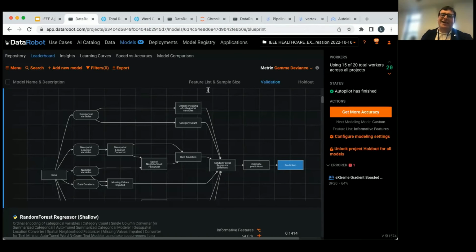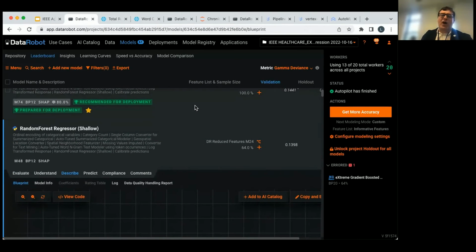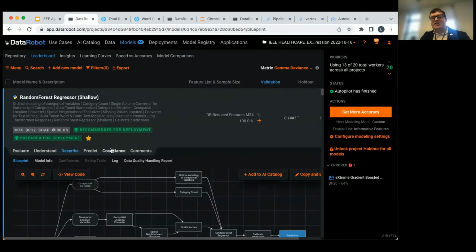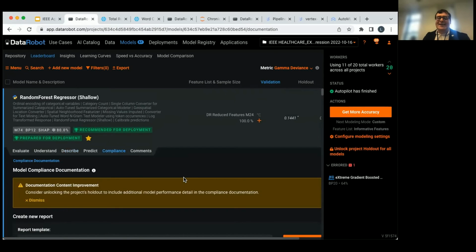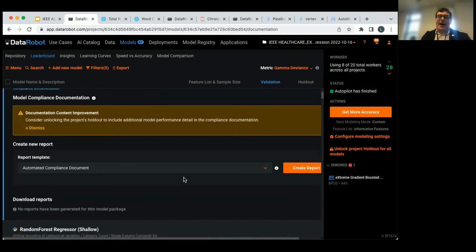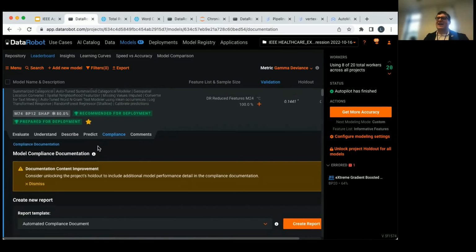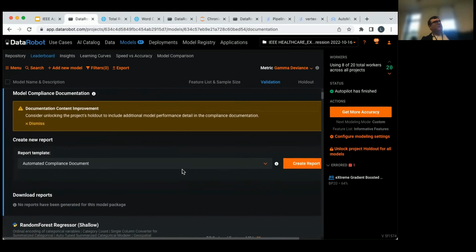One of the things you can leverage is because you can run this model so effectively and so fast, you can generate things to really document and understand how this model works. We call this compliance documentation. You'll notice right here, for this model, I haven't run any of the compliance documentation. But the compliance documentation does a series of tests on the model and documents how every part of it works.